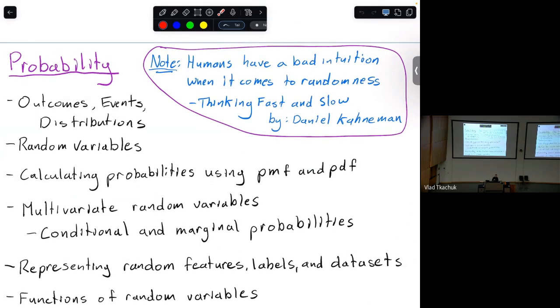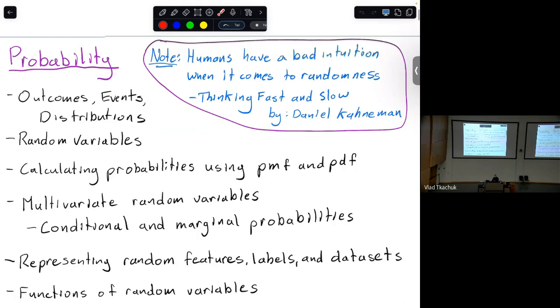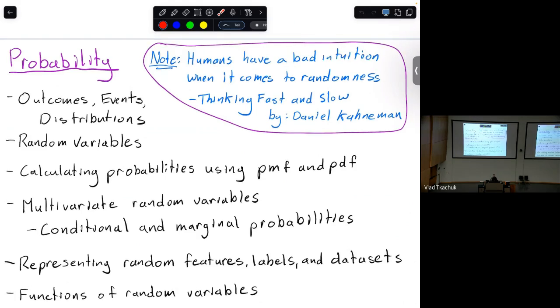So here's the story. There's going to be a lot of things we cover, and I'll explain them in a second. But the other thing I want you to note is that you might think probability is obvious, super simple and intuitive. If there's anything I've learned through my whole time working in machine learning theory, where probability is central, it's that this quote by Daniel Kahneman, who wrote the book Thinking, Fast and Slow, which some of you may have read, is absolutely true: humans have really bad intuition when it comes to randomness. You might think you're great at understanding that a flip of a coin is 50-50, or that the roll of a fair dice has 1/6 probability.